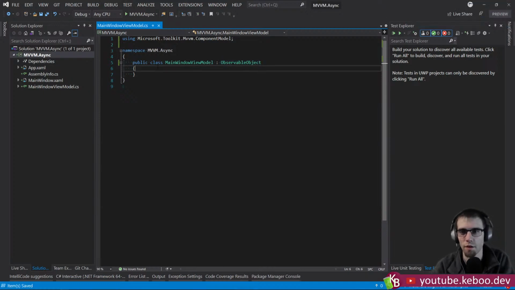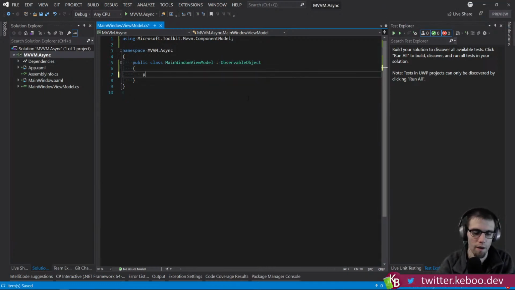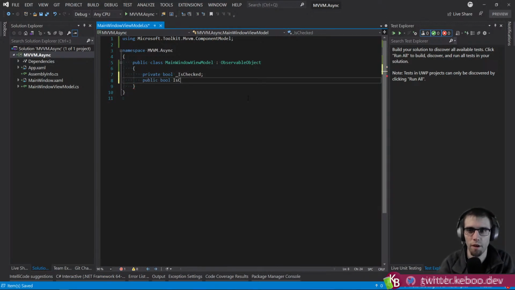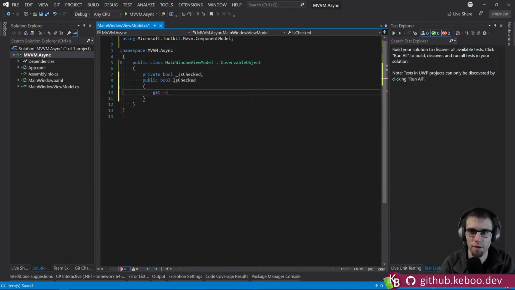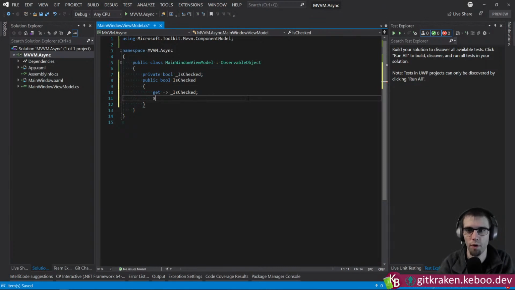Okay, so let's do a, let's see, private bool is checked, right? And then public bool is checked. And we'll do kind of standard implementation here. Is checked. Boy, I am struggling.